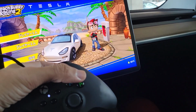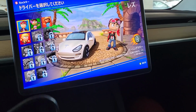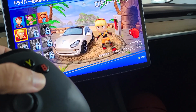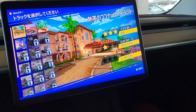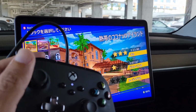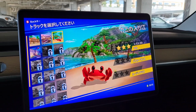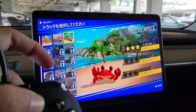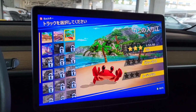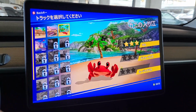And if I press, like, what is select? Maybe A? Yep. Press A to select the characters like that, and then A again, select. So for Beach Buggy Racing, you steer with the left joystick, brake is over here, left trigger. The accelerate, can't say gas because it's Tesla vehicles, but accelerate is the right trigger. And there are different power-ups. You enable them by pressing these buttons over here.